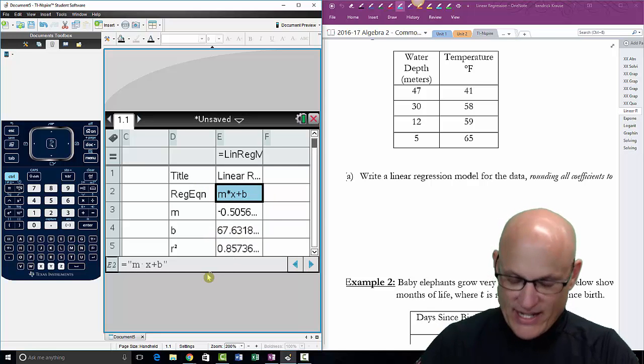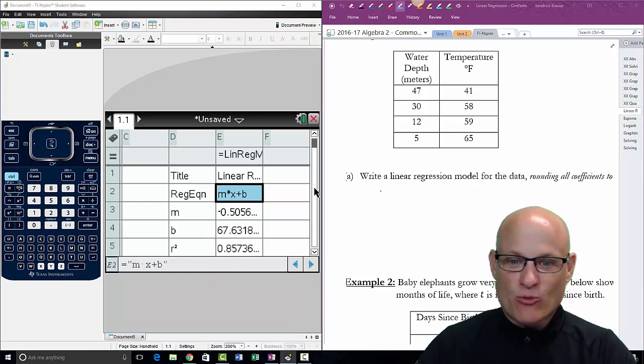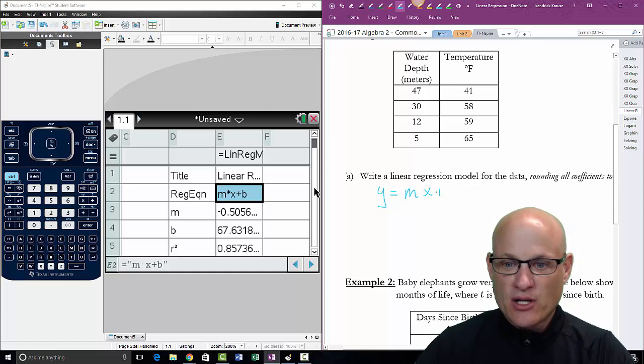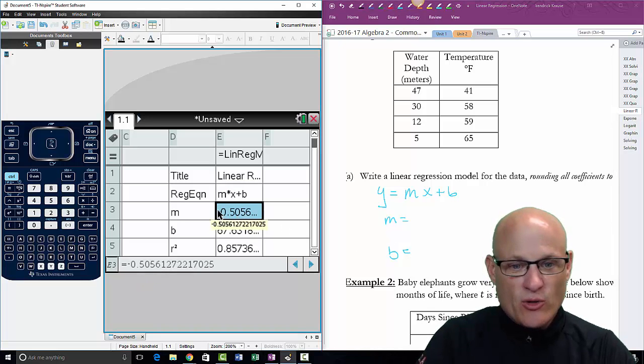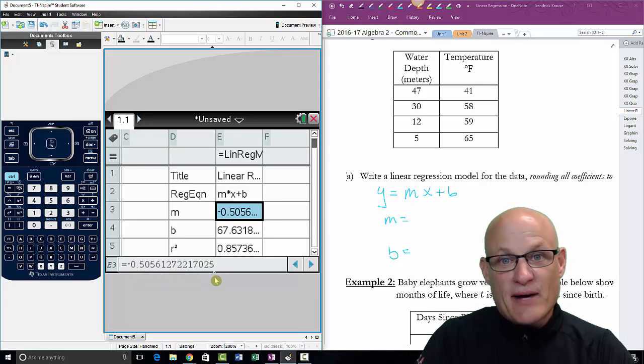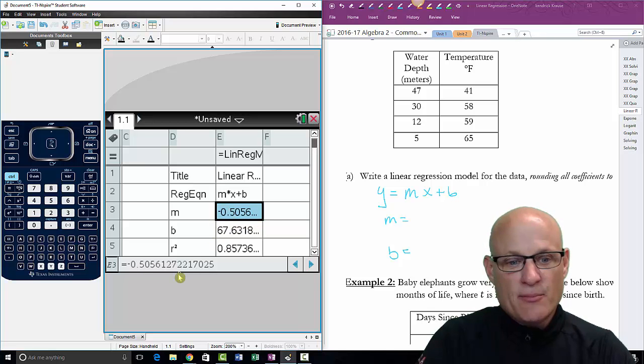One of the next most common mistakes is not writing y equals mx plus b. You need to write down exactly what m is and exactly what b is. Now, you can't always see all the values, so what you want to do is highlight it and then look down here. Down here at the bottom, it will show you the entire content. You can also hover over it, but I think it's easier just to highlight it and look down here.